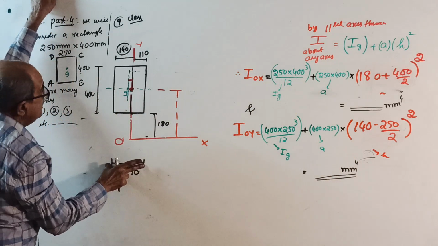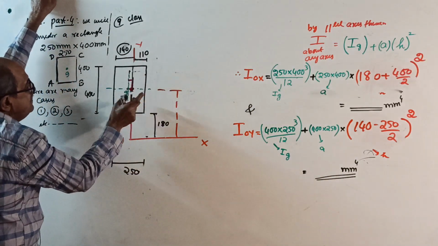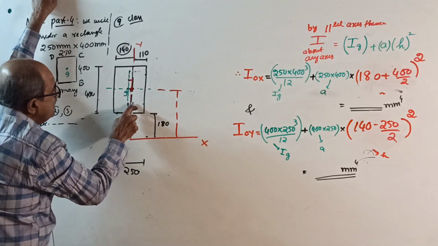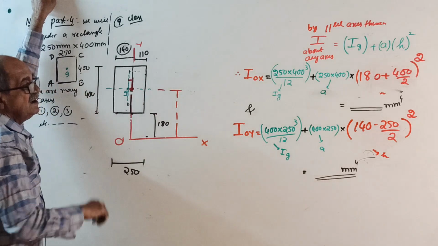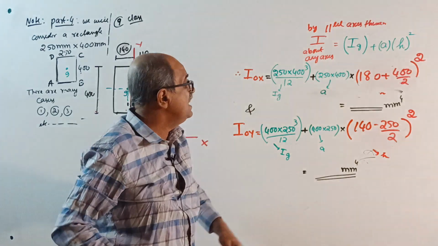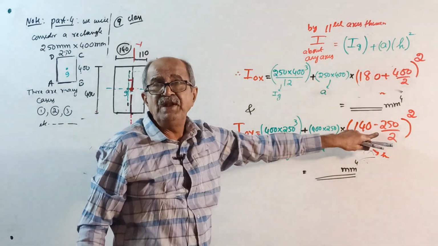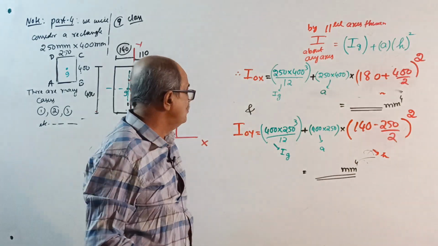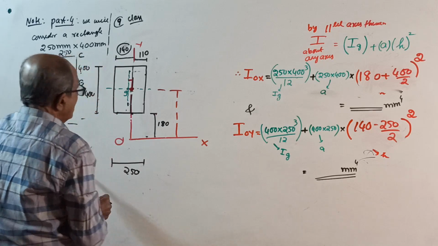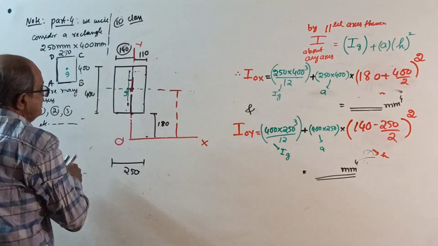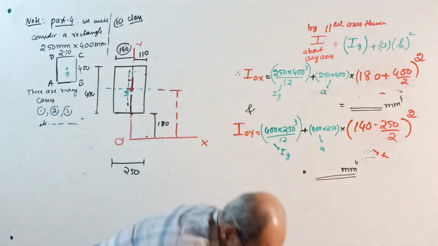Or other alternative: from here to here is 250 by 2, so 250 by 2 minus 110. Or you write here 250 by 2 minus 110. See, the first time 250 by 2 was with a negative sign, subtracting; now from 250 by 2 subtract. Okay, over. Last 3 more cases. 9, 10. It's almost over.